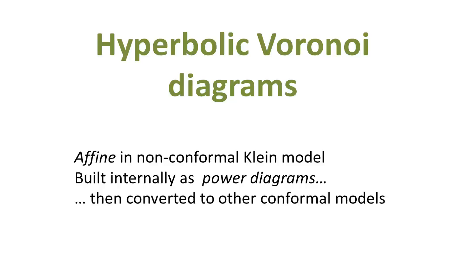Since the Klein bisector is affine, the hyperbolic Voronoi diagram is affine in Klein model. Thus, the hyperbolic Voronoi diagram can be computed equivalently as a power diagram clipped to the limit circle.